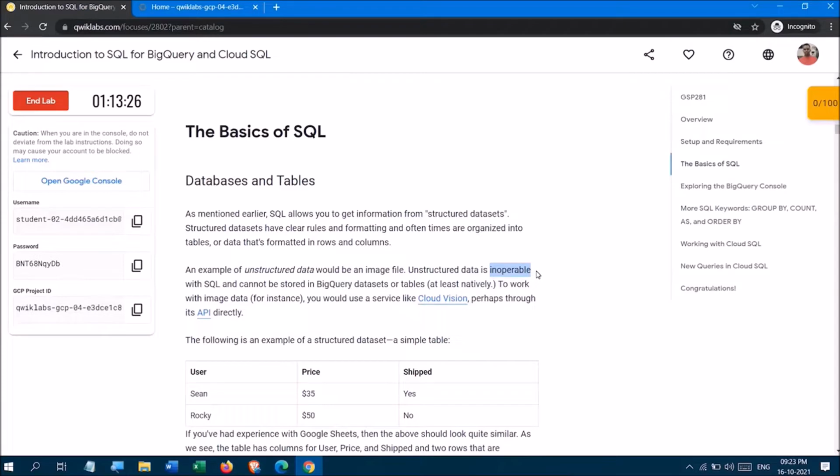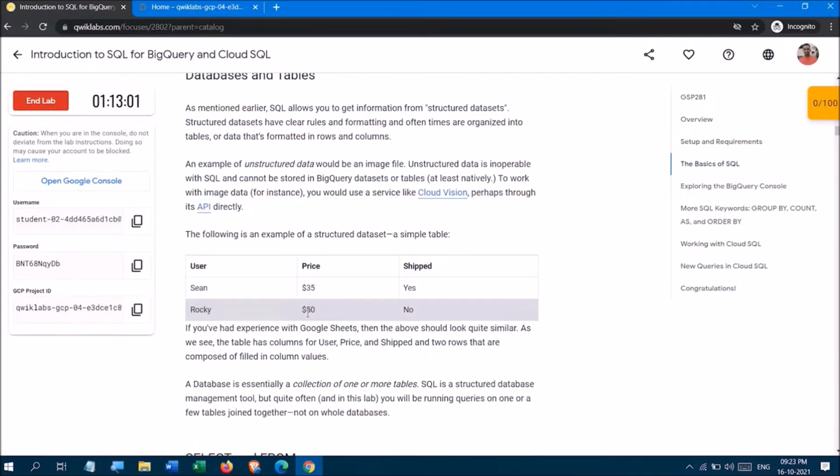You cannot operate with SQL on unstructured data, nor can you store it in BigQuery data sets or tables. To work with image data, you need to use a service called Cloud Vision, or perhaps its API. That API part we are going to see later on.